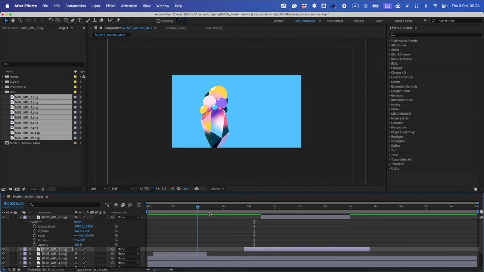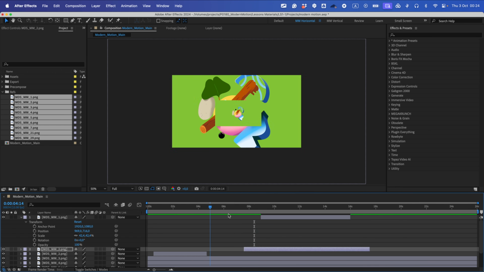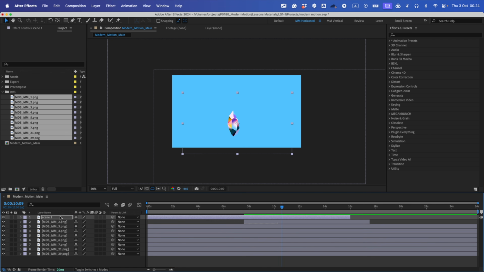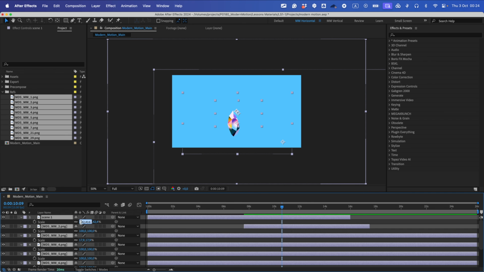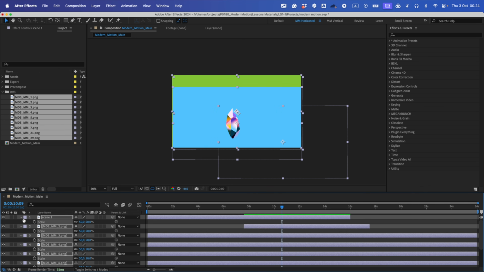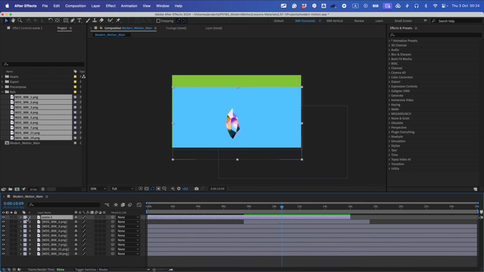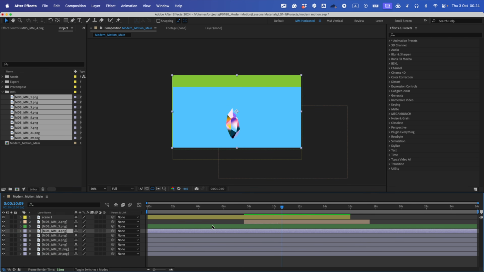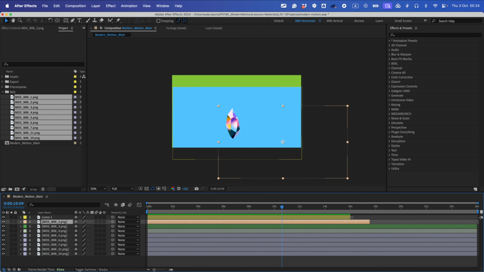To keep your work organized, name your layers descriptively. Click on the layer, press Enter, and rename it to something meaningful like Background, Scene 1, or Text Overlay. You can also assign color labels to layers by clicking the color switch next to the layer name, selecting a color from the Label submenu, and choosing a color that helps you visually differentiate layers.